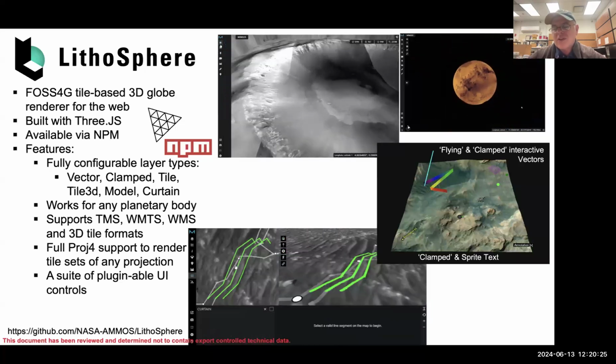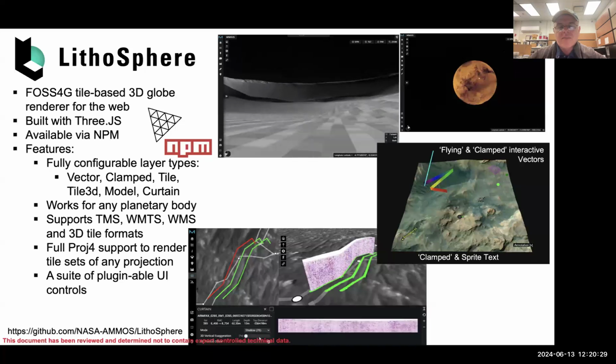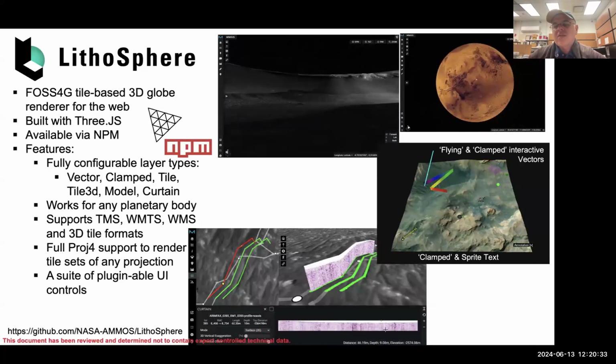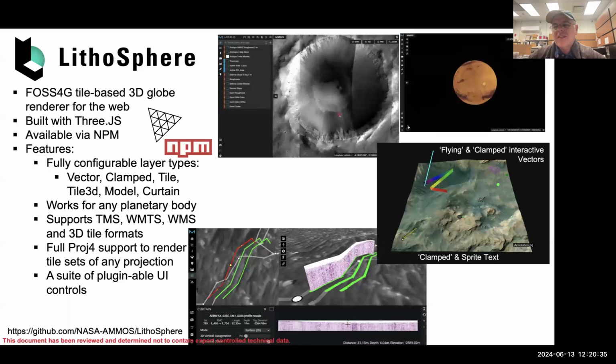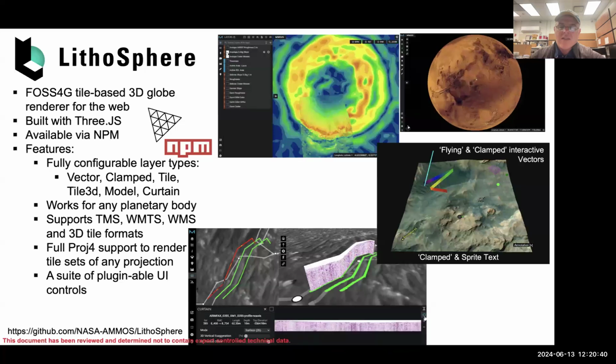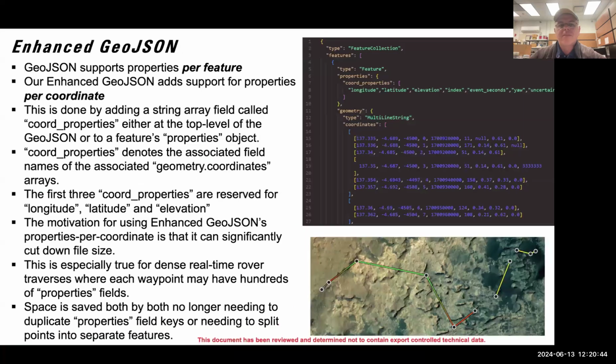But again, we're using open formats, you can own your data. We support a lot of different cool things. We actually can support 3D tiles. I won't say it's going to be as awesome as Cesium, but it gets you there in terms of having an open source 3D viewer that you can plug in.